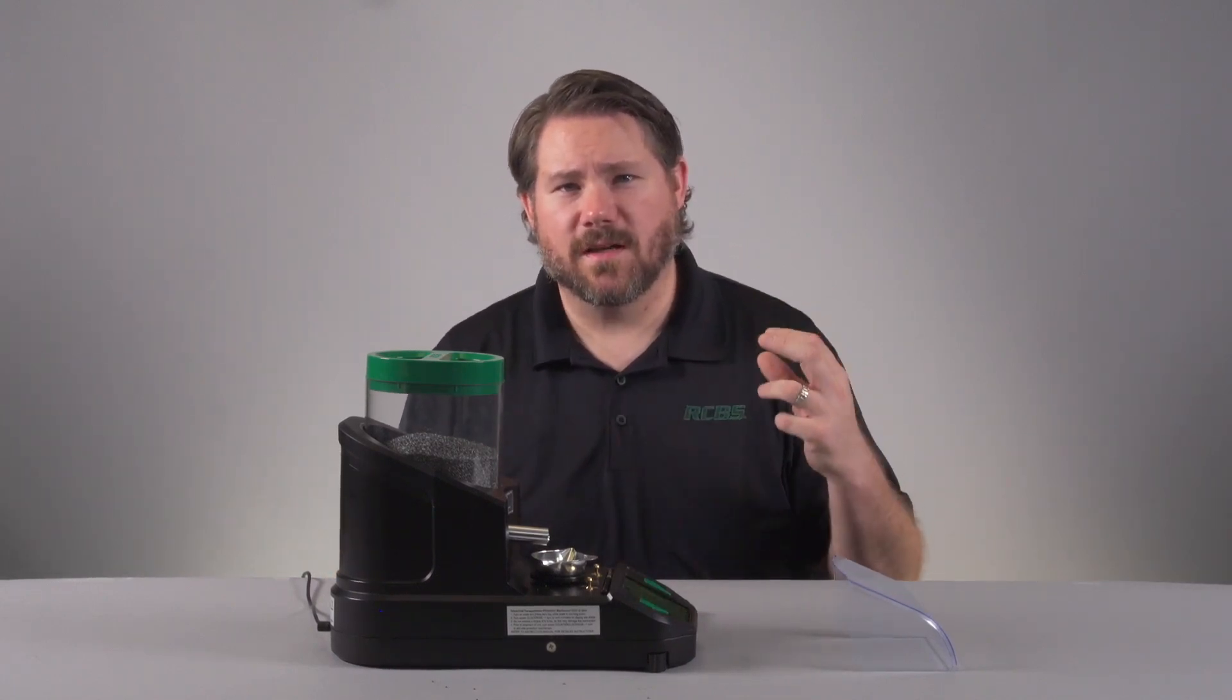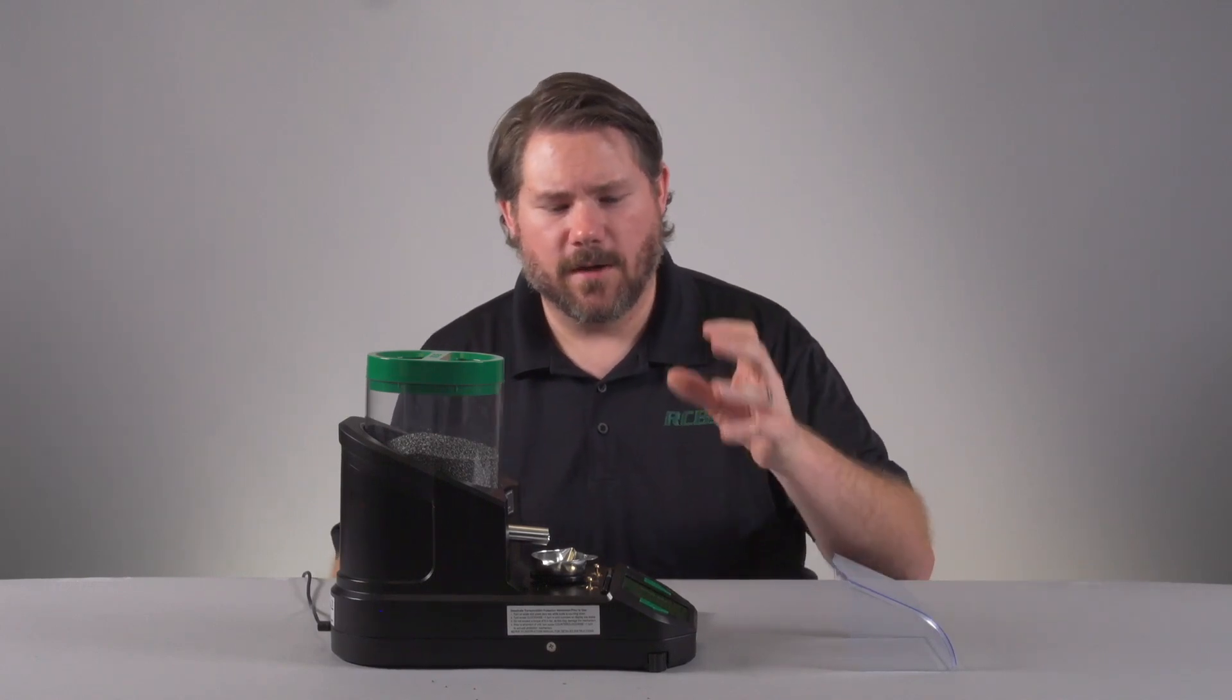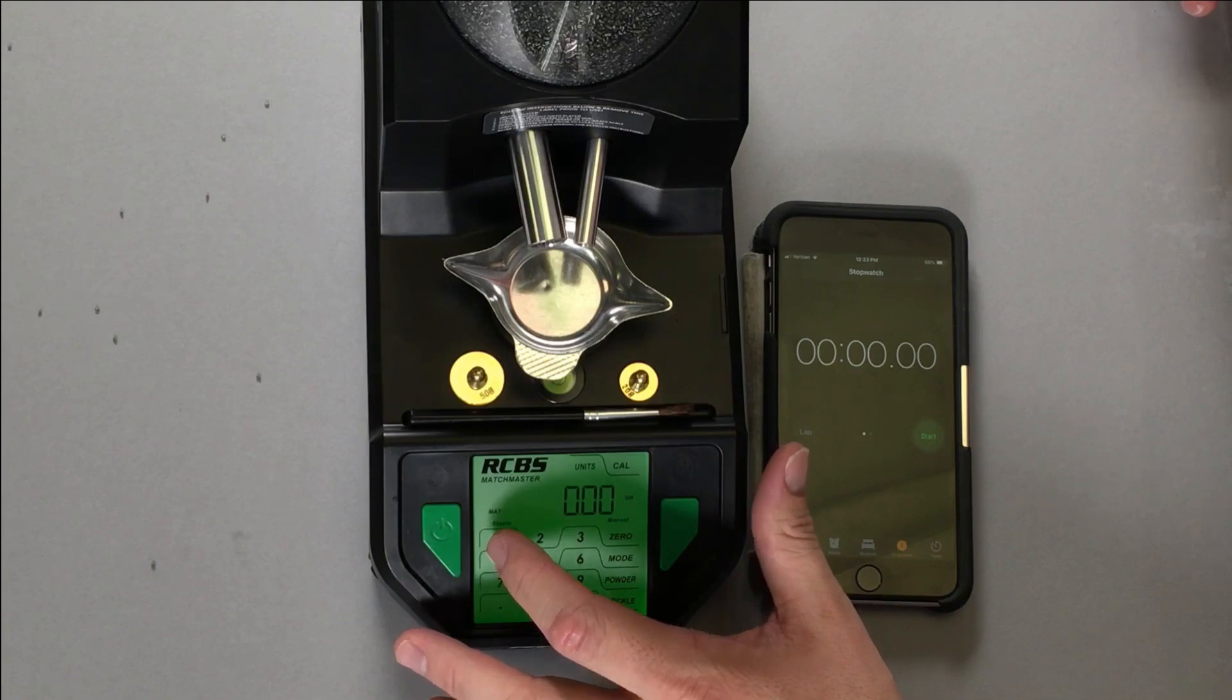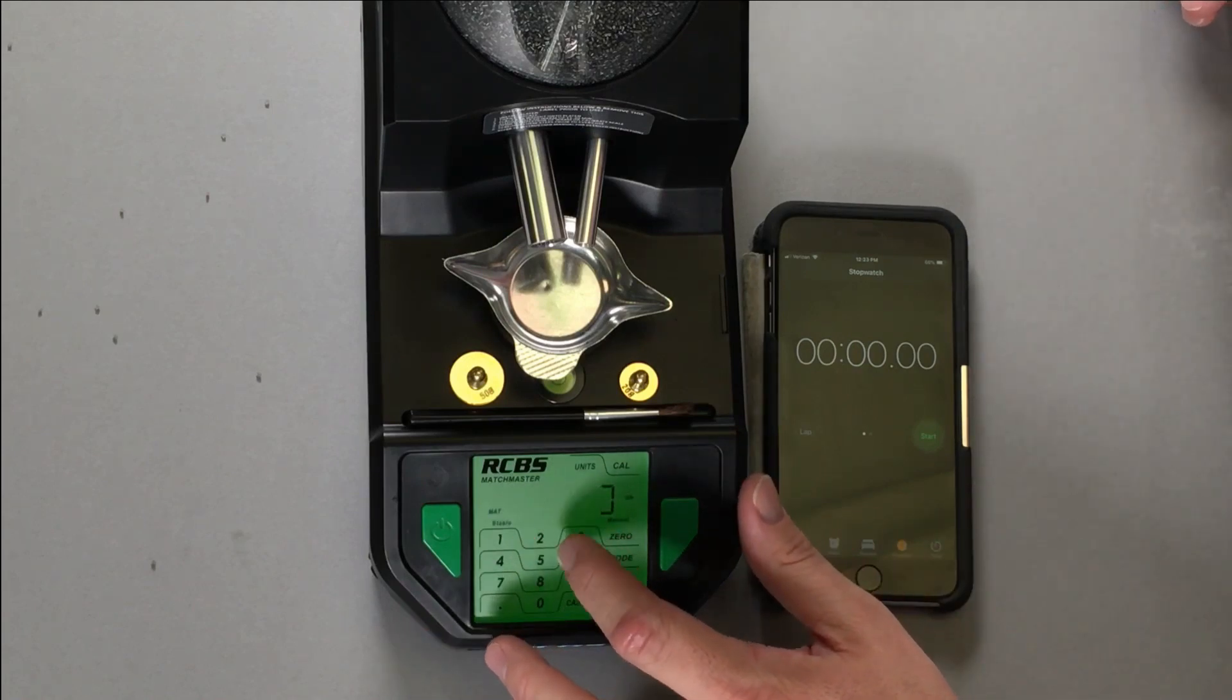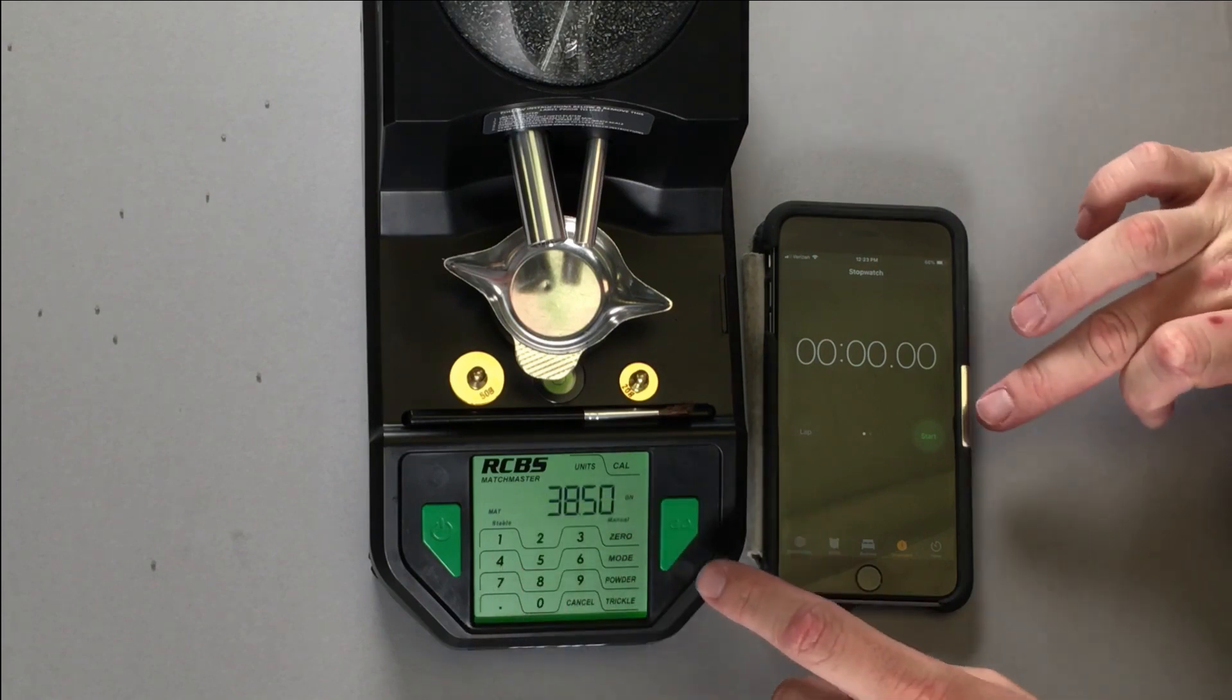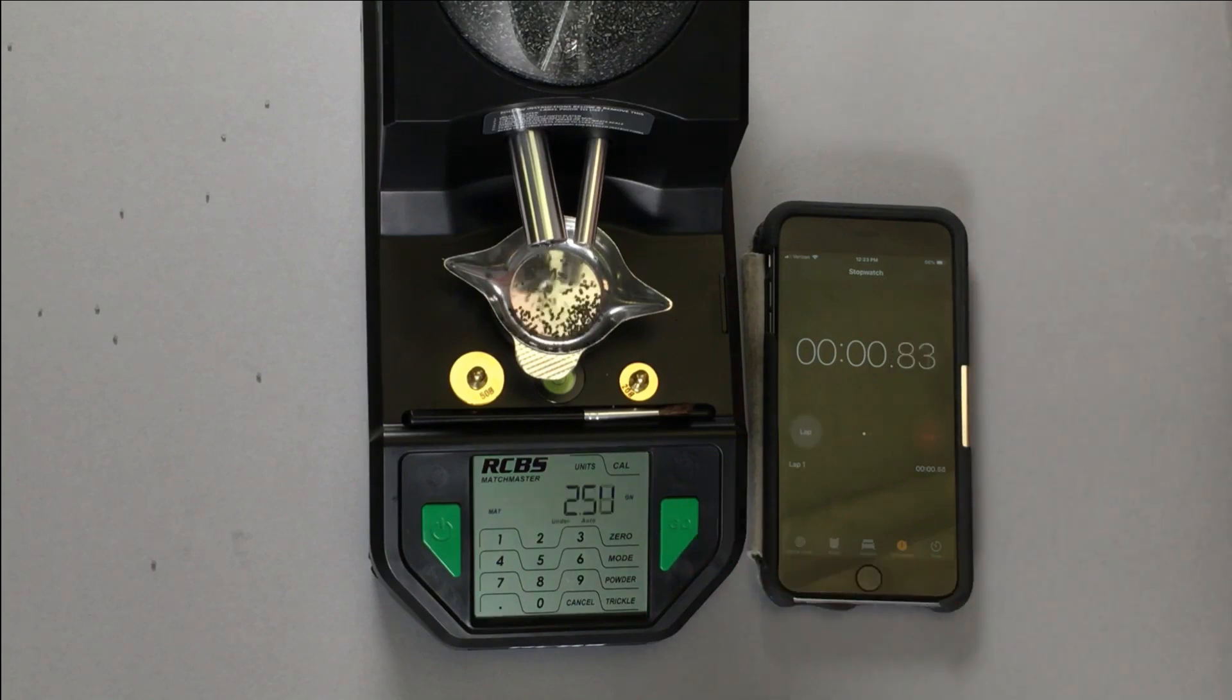Let's check out how these custom profiles work. Of the four factory presets, dispense speed 1 works the best with the powder I'm using now. Dispense speed 1, we're going to do 38.5 grains for testing today. Then I'm going to hit start and go at the same time. You'll be able to see how that custom parameter works and we'll be able to test it against the other two that I've created.